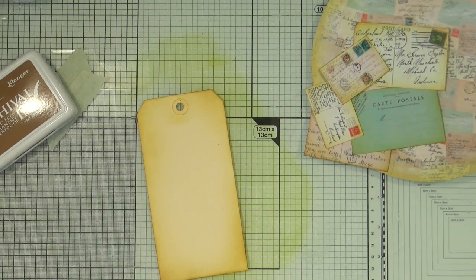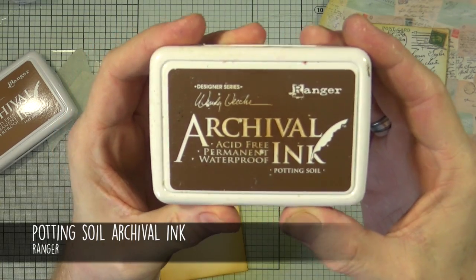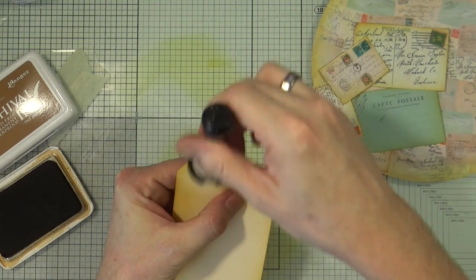Now that I have the first distress layer of that tree branch on there, I now want to bring in a darker colour. So for that, I'm going to bring in my potting soil archival ink, and I'm going to go around the edges again, just adding in a little bit of darker colour on those edges, just to make it look a little bit more warm.